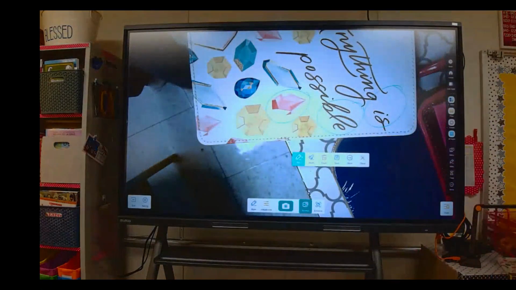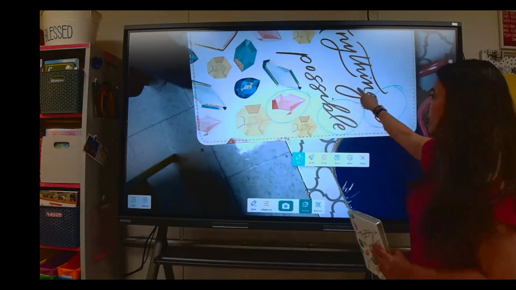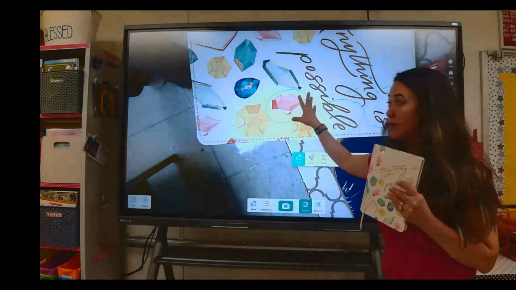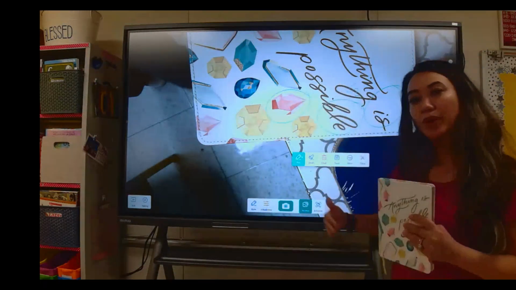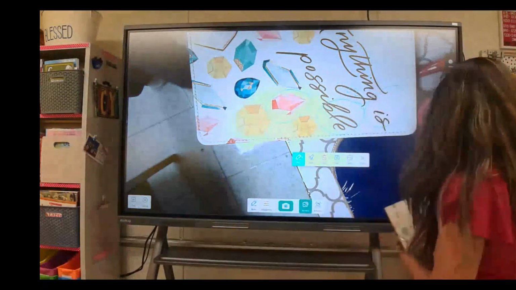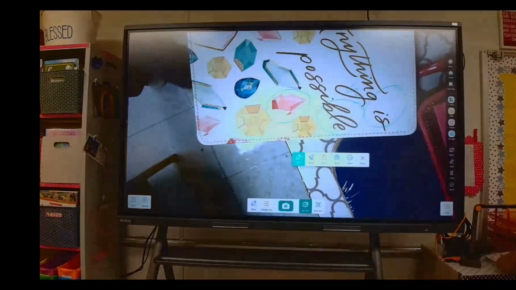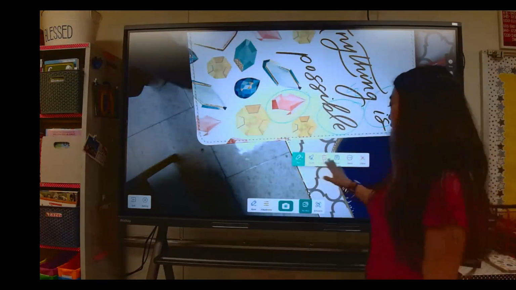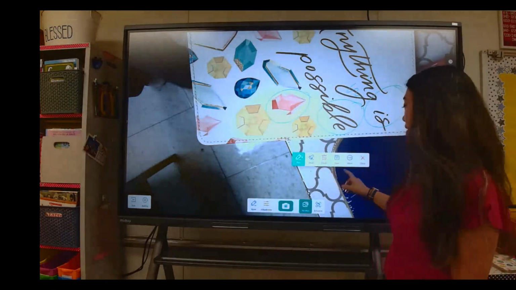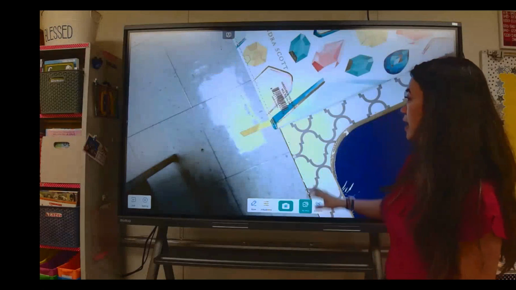What's neat is you'll notice that as soon as I started writing, it froze the screen. And so right now I can still be prepping and getting something else ready underneath the document camera for my class. Let me flip this over and then close out of this, or save it if you want to save this, but I'll click close. And now we're back to a different view in our document camera.